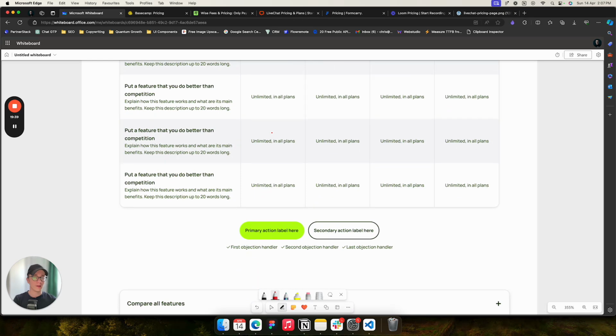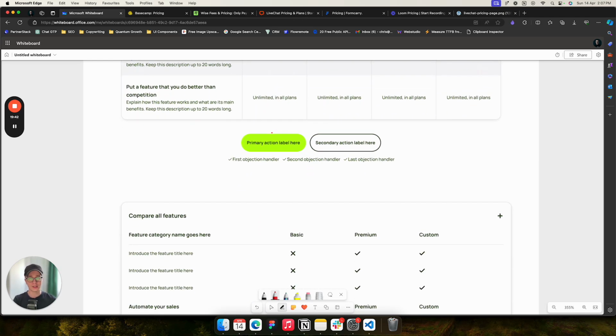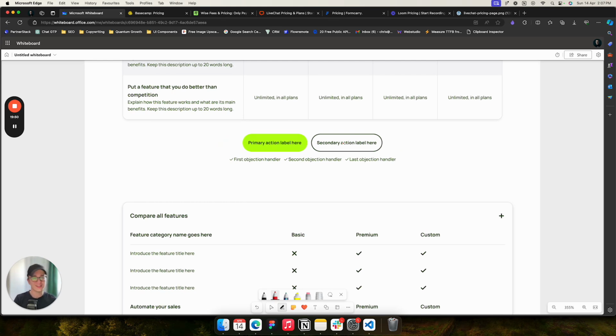The final element that I do have inside the comparison section is this call to action at the very bottom. Yeah, and usually the call to action goes with two buttons, one primary action, another secondary action. Secondary action usually can be something to learn more about a specific feature. It can also be to schedule a quick demo or watch a quick demo, depending if you're B2B or B2C oriented. And then of course, final thing is this objection handlers at the very bottom.